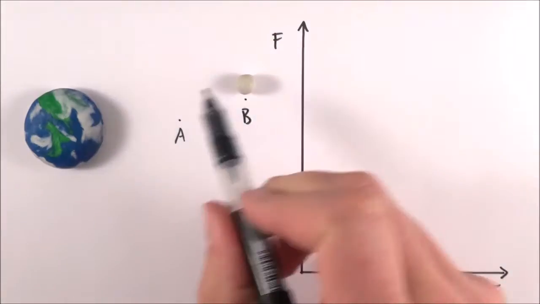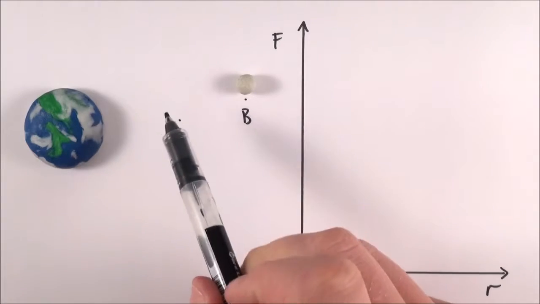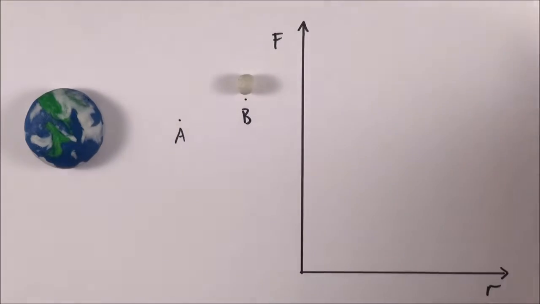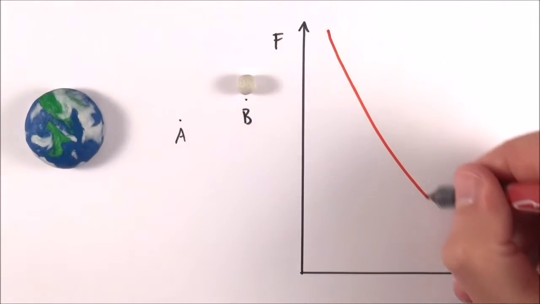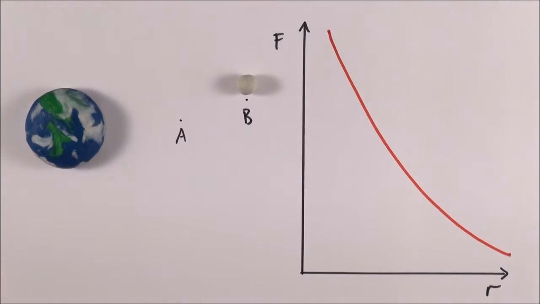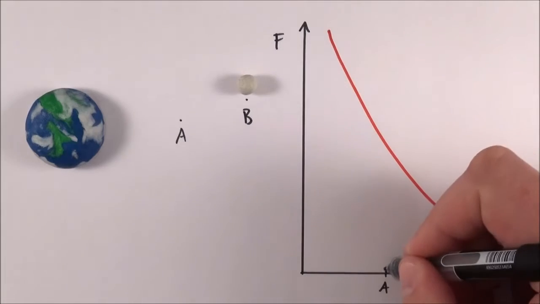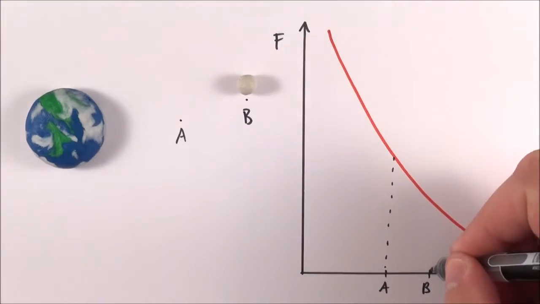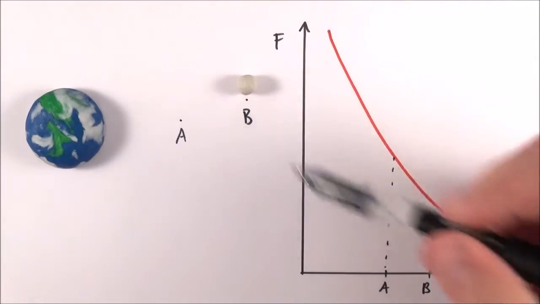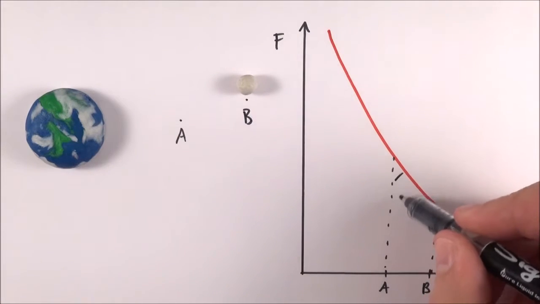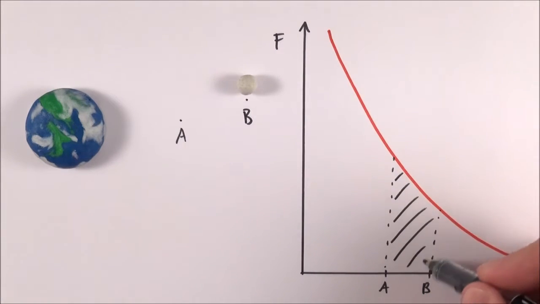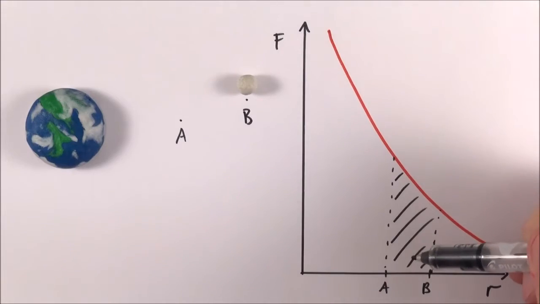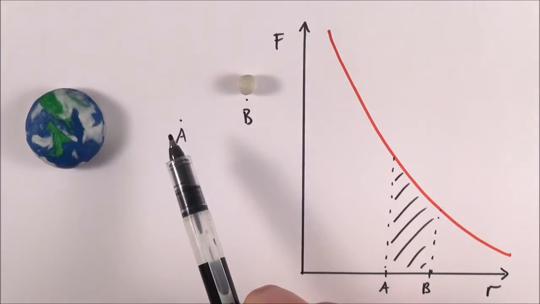As we do it, we need some energy to actually get it from A to B. First of all, we can look at the force on the object, and the force has a relationship a bit like this from what we've seen with Newton's laws. If we want to go from position A to position B, we need to input some energy. Basically, the area under a force-distance graph is equal to the energy. And it's this area here which is equal to the increase in gravitational potential energy of this object moving from A to B.